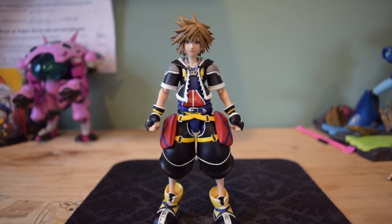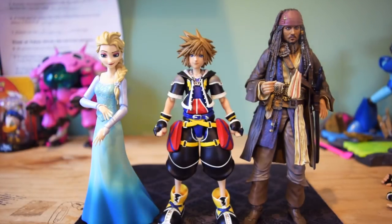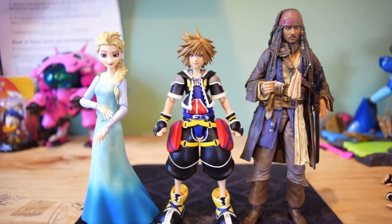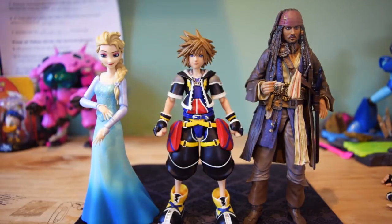Alright, so now that we're done with the accessories, why don't we go ahead and do that good old-fashioned size comparison. Alright, as you can clearly see, here we have Sora next to the Figma Elsa and the SH Figuarts Jack Sparrow. And I gotta say, the scaling with this is pretty darn good. As we all know, Sora in real life is pretty much on the short side. I remember they revealed his height not too long ago. I think he's like 5'2", 5'4", or something.